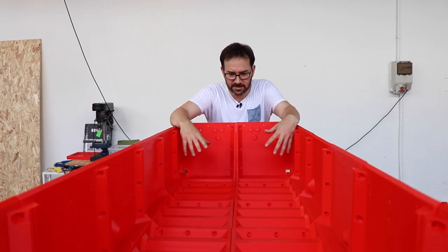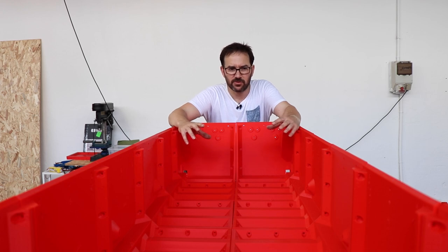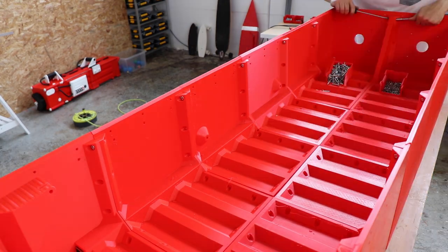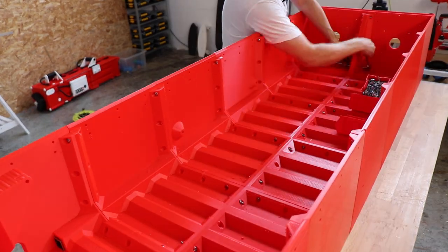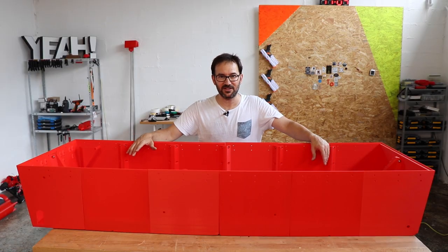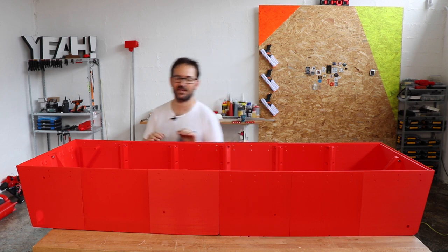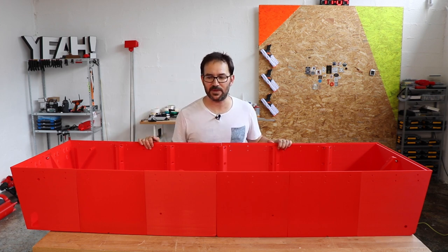Now I should put all the bolts that join the parts, but for now I will only put those that keep it together because I'm not sure if I'm going to use the same holes for other features — and those are a lot of bolts. This is all one now. I installed only one third of the bolts and it took me around an hour, so quite a lot of work. I think I could still lift it if I wanted to, but that's not all for today. I'm afraid that when I'm finished this will have to stay here until I get help or a crane.